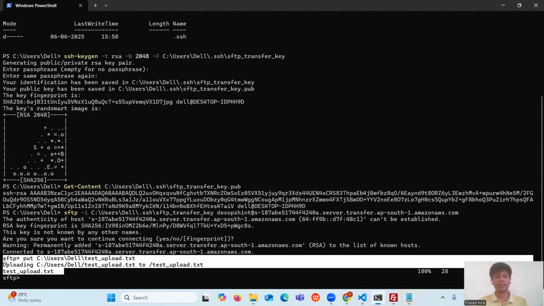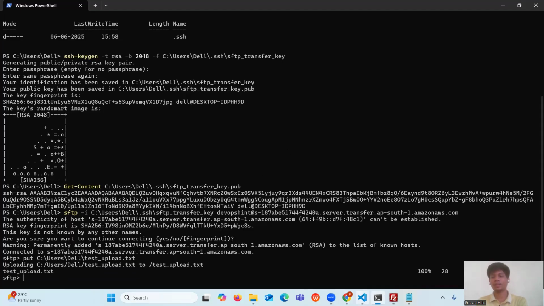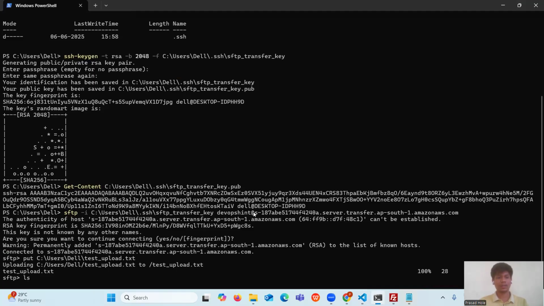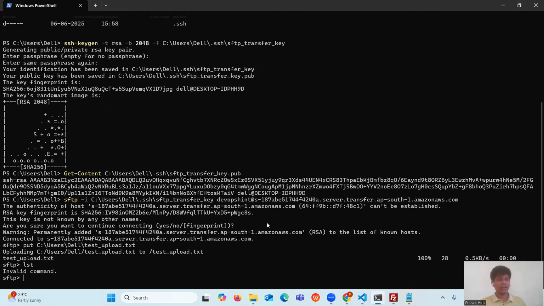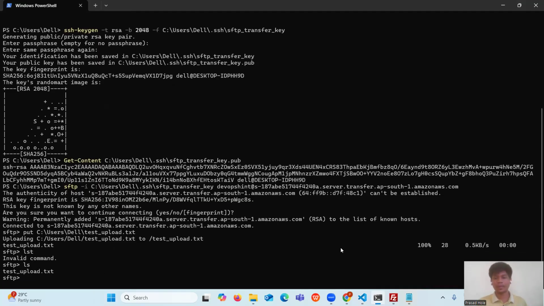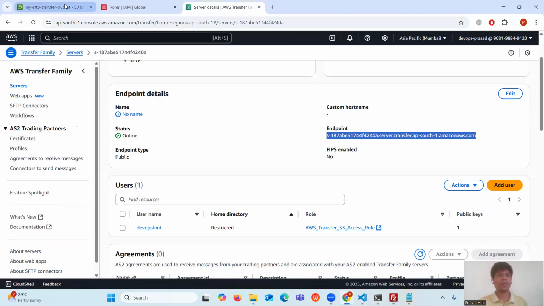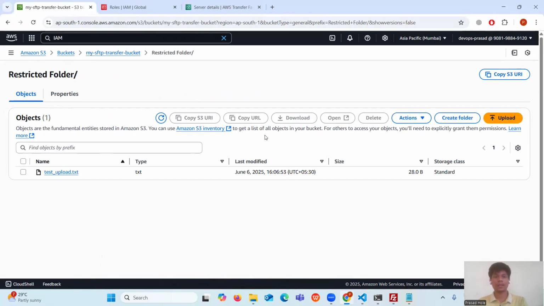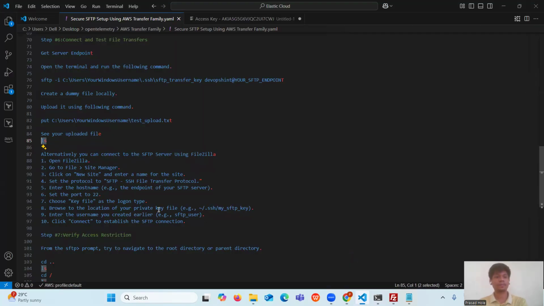I uploaded successfully. You can see that by running the ls command. Let's run. You can also verify by going to the S3 bucket inside the restricted folder. So here, as you can see, our test upload.txt file is added successfully.